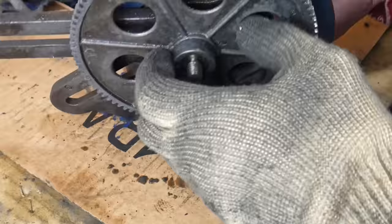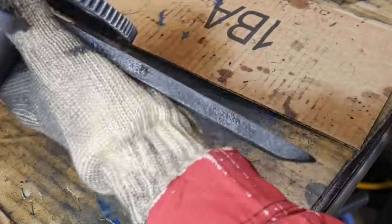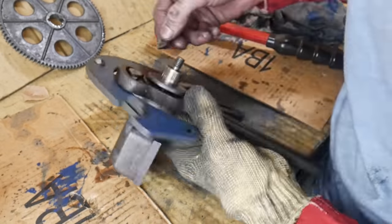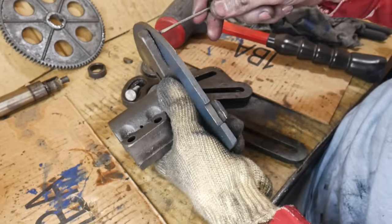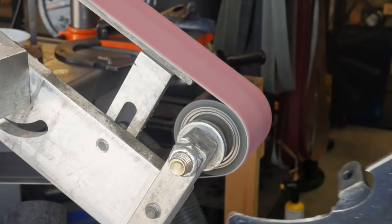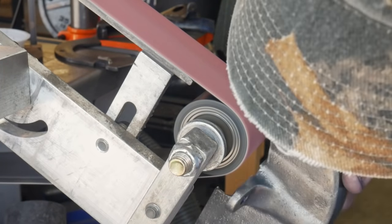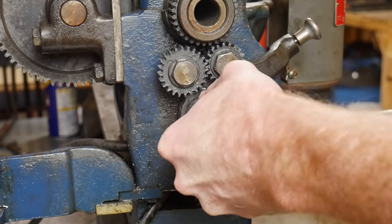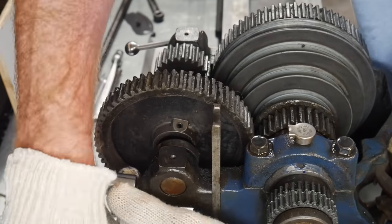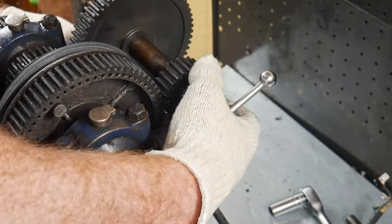When taking this apart, be extremely careful around these gears — don't apply any force directly to them. Using a soft-blow hammer I gently knocked out this shaft and got the gear off without damaging it. All these cast pieces will be cleaned, stripped, and painted. Some of the castings had pretty sharp edges on the radii, so I took them to my two-inch contact wheel and cleaned those up. A good deal of penetrating oil — micro-mist or WD-40 — was used throughout to soak everything down and make it as easy as possible to get components off without damage.